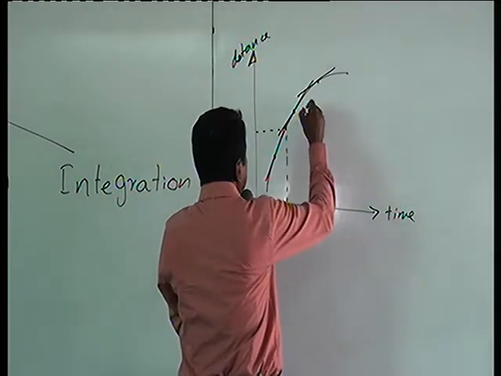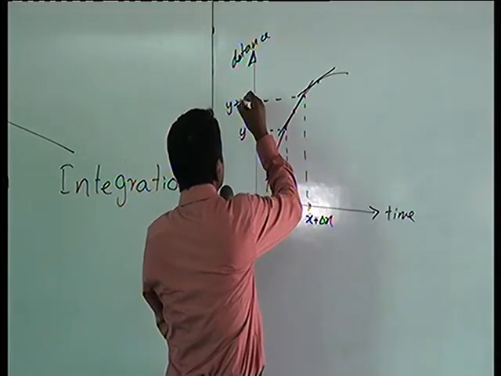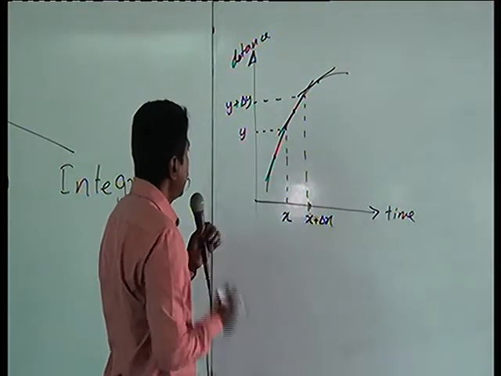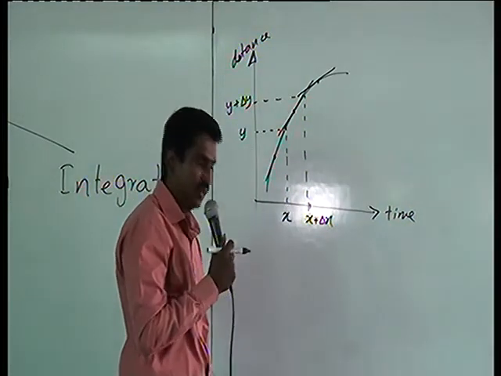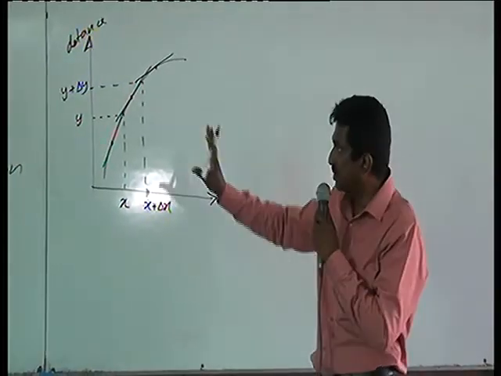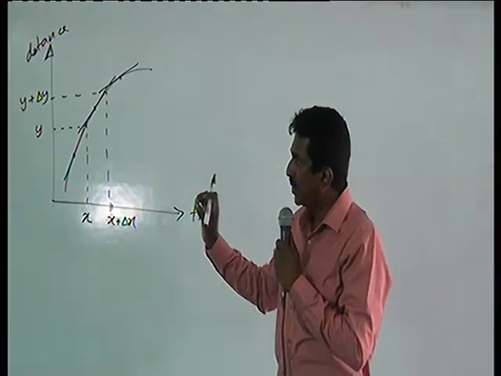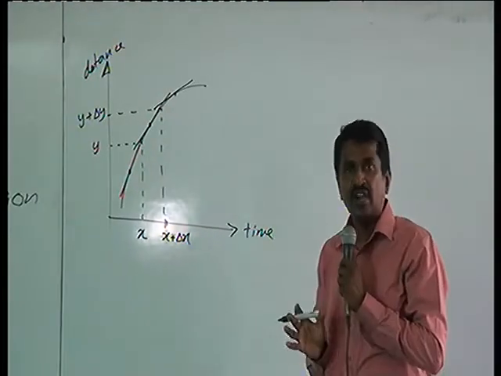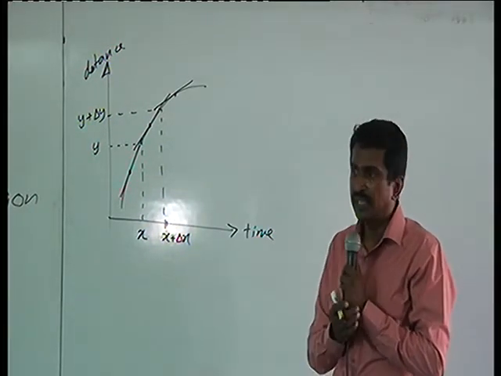To calculate the speed at this particular point, we obtain x plus delta x, and the distance is y plus delta y. Now the speed is the difference in the y-axis divided by the difference in the x-axis. You don't have to write this because that is already given in your handout. It is explained there, and for the examination it is also not very important, just to have an idea what differentiation is. In your handout, it is well explained on page number 15.